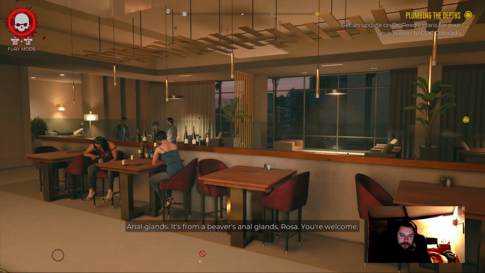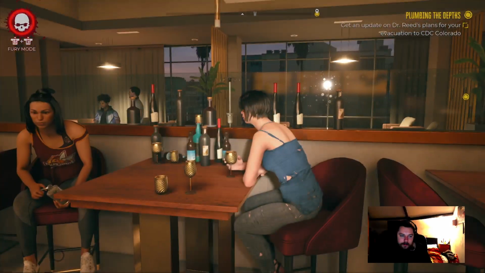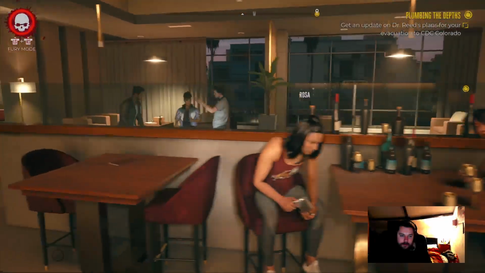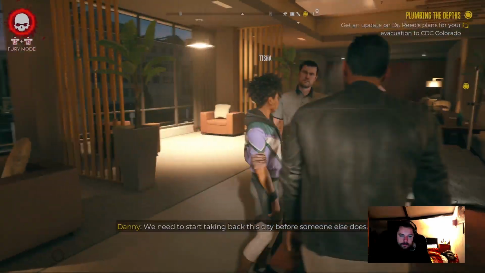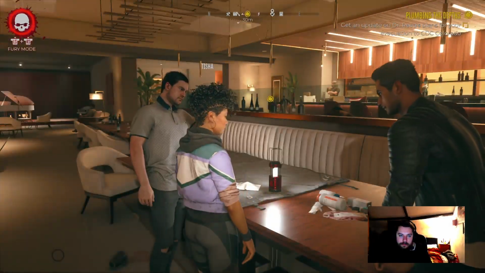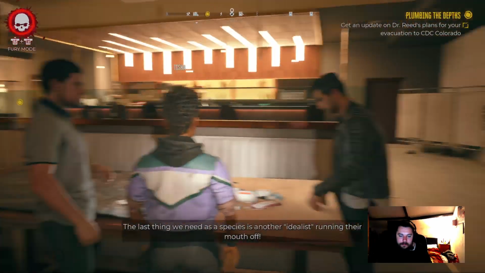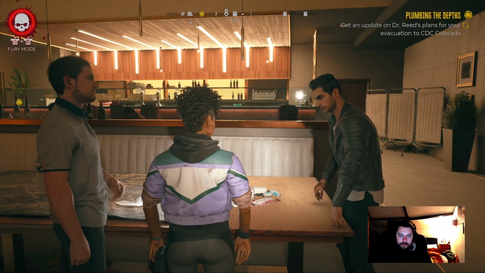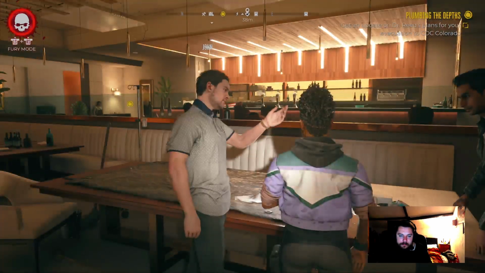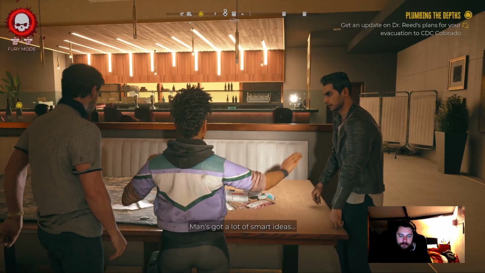Rosa, you're welcome. I need a drink of beaver butt juice. Oh, enough. We need to start taking back this city before someone else does. Someone else like who? Don't even get me started. The last thing we need as a species is another idealist running their mouth off. Have you been talking to Jimmy? No, I've been listening. Okay, man's got a lot of smart ideas.